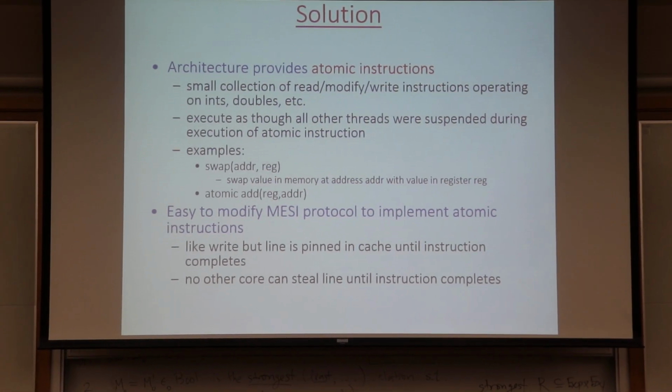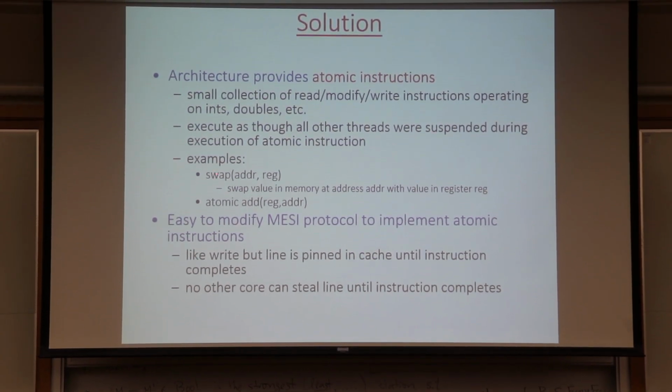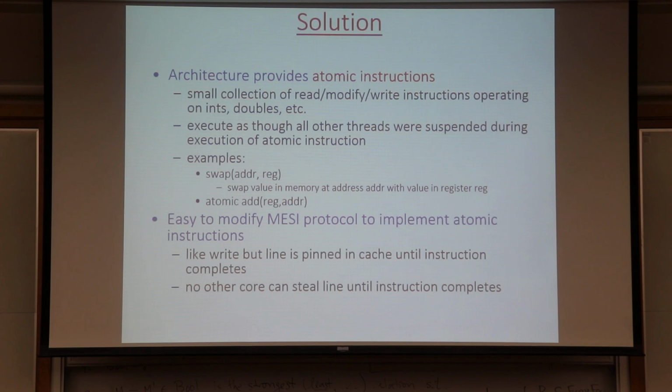So the question is, what should these atomic instructions be? Here's a very simple one that I want you to look at. This is a swap, with a memory address and a register. The result is that the value in the memory address and in the register just gets swapped. So if the memory has 0 and the register has 1000, at the end of this those two values just get flipped. You can see there's a read, modify, write: you're reading from the memory, and then you're providing a new value which you want to write into the memory location also. This is called a swap operation.